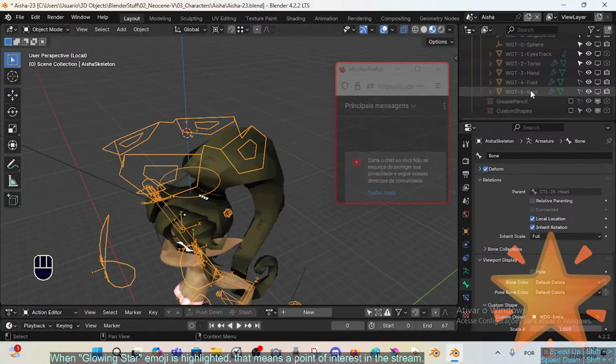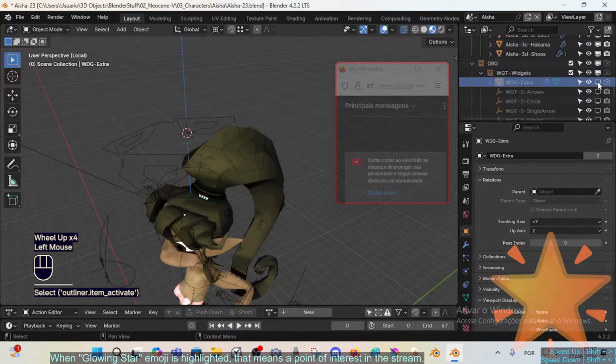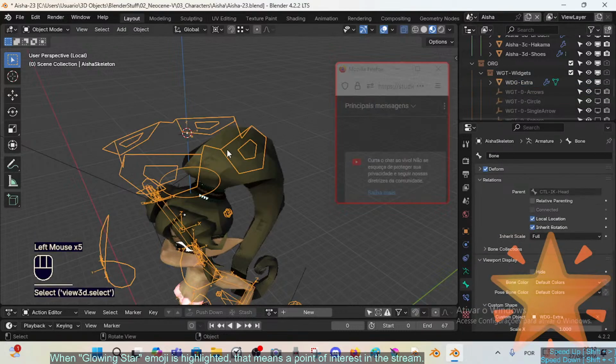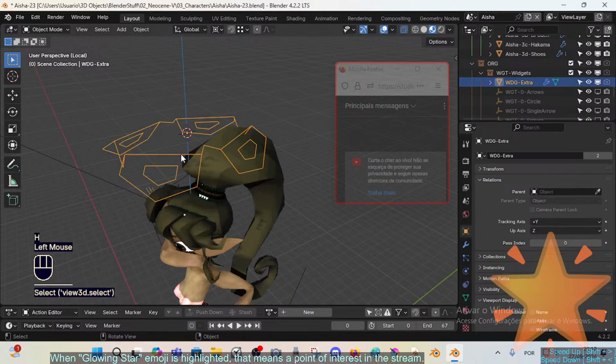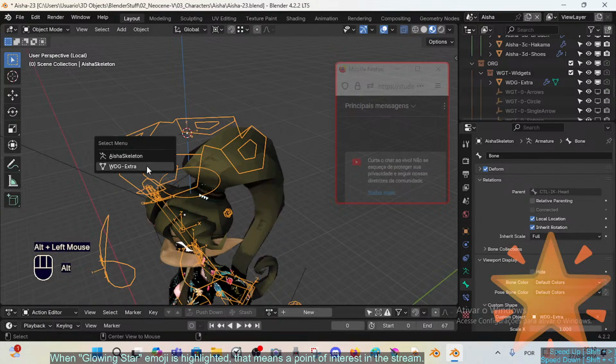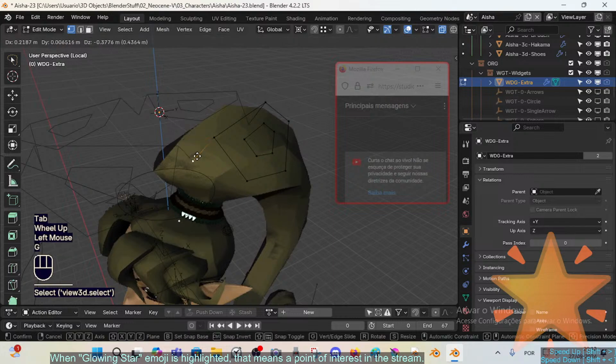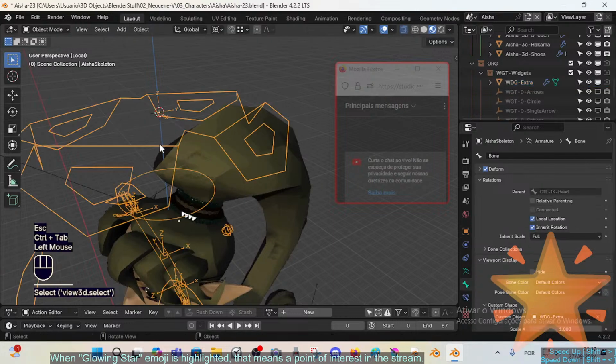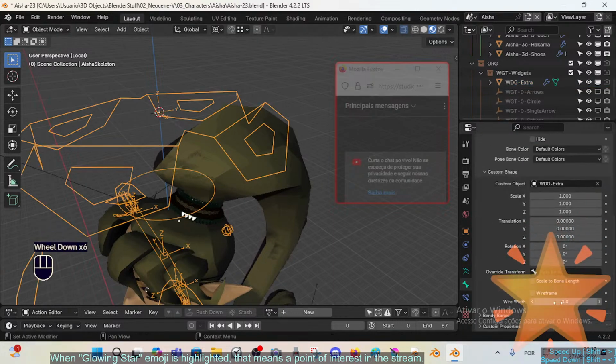So if I were to edit this, I go here, let's hide the armature. Well, let's not hide the armature, let's just select the object. And let's also make something that will make it clear.